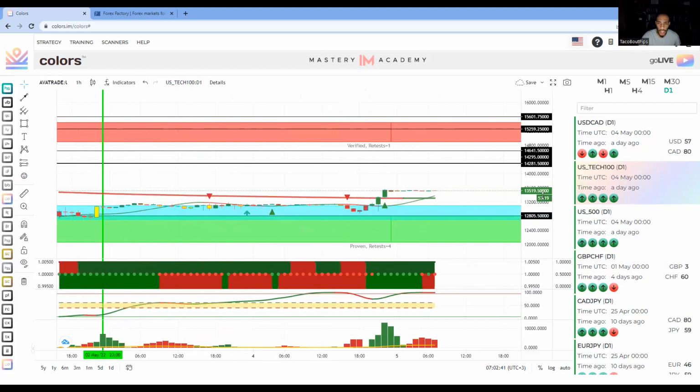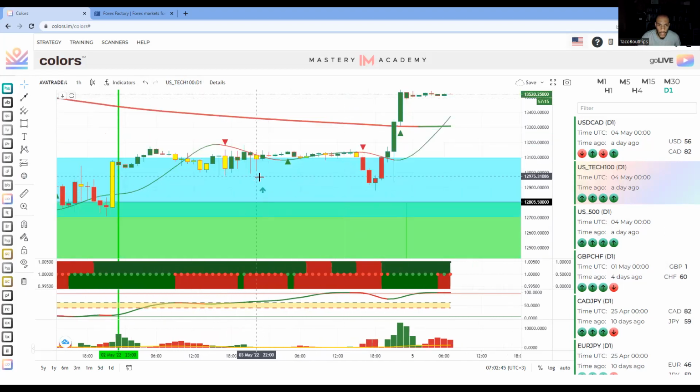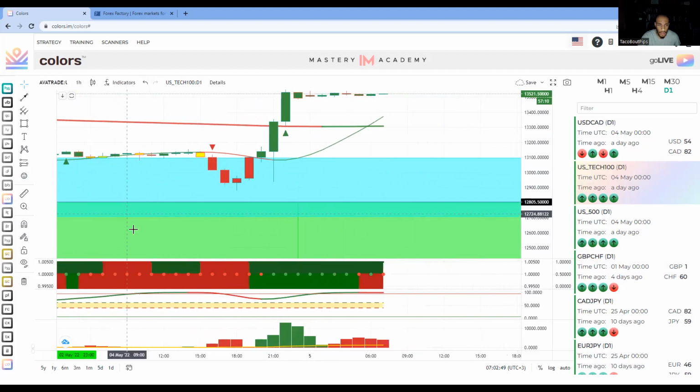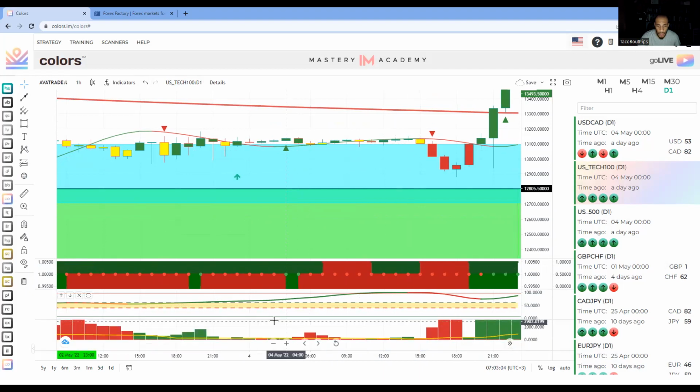All right. We look for a green triangle, and it's coming out of the box. So we've got a green triangle, the solid green candle. We come down here, is our dot green? Yes, it is. Is our line green? Yes, it is. And do we have a green volume bar? I don't see one. There's very little volume. We do have a green volume bar, but it's not above this yellow line.